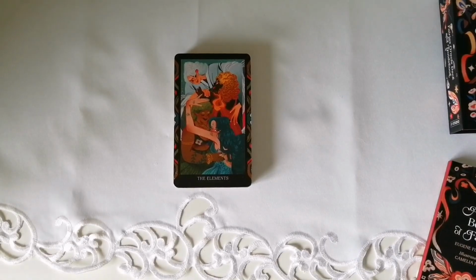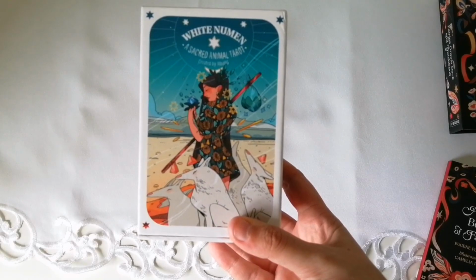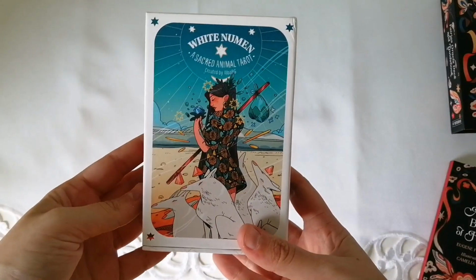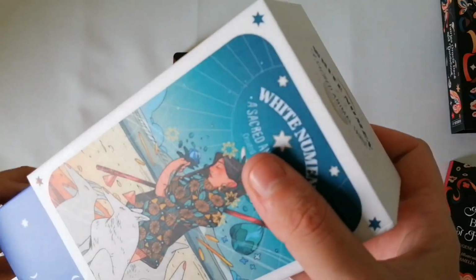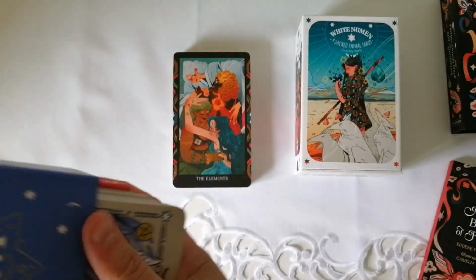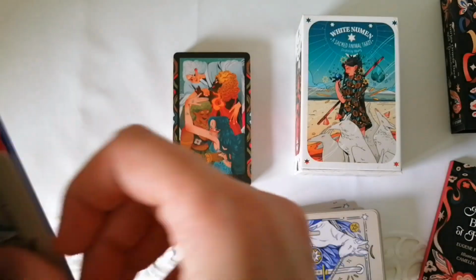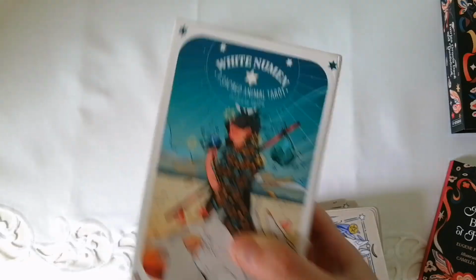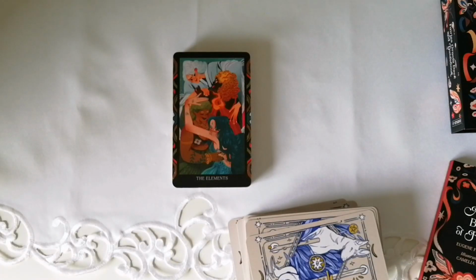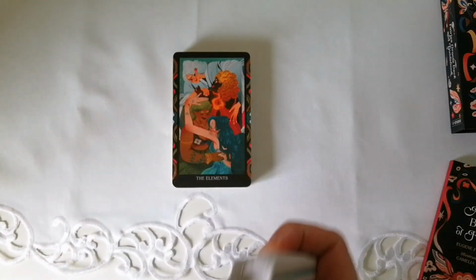Okay, so the first pairing that I thought would go well together would be the White Newman Tarot. If it will focus, there we go. This is created by Alba BG and published by Liminal 11. I love this deck. It's probably one of my faves from them, besides the This Might Hurt Tarot. Though I have all their tarot decks, but this would be one of my favorites. I haven't used it in a little while, so I will definitely probably pick it up with this particular deck because I have a feeling that it'll go well.